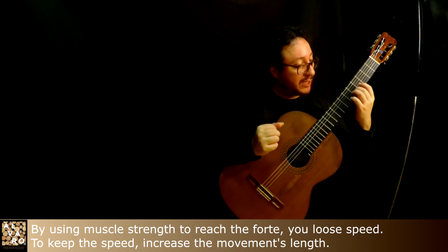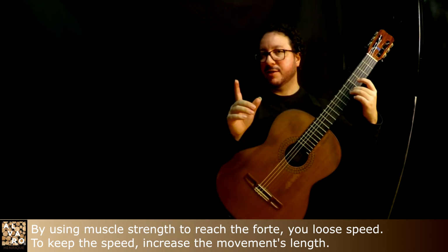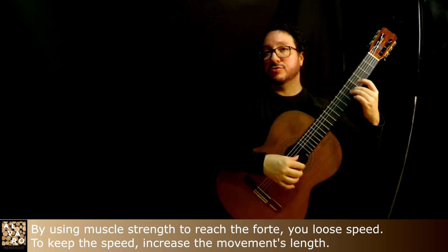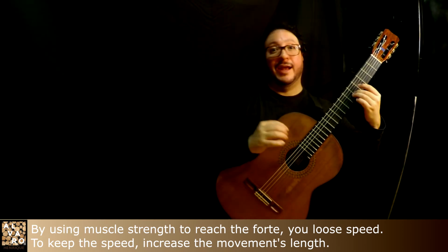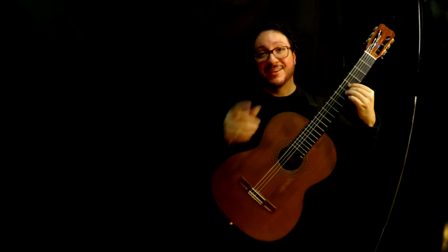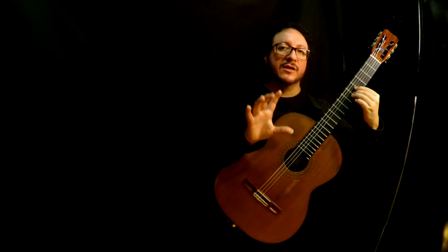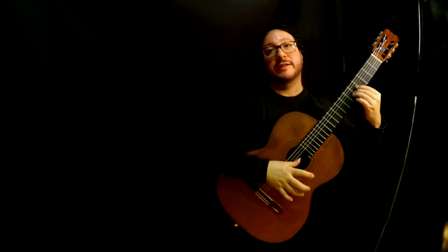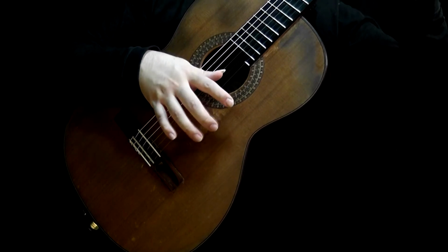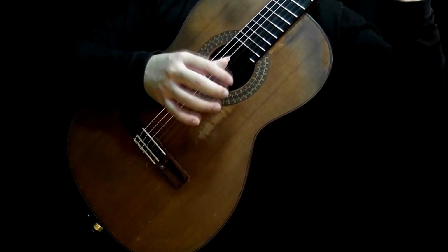You are playing also an E on the second string. So the worst that can happen if you do the dynamic that way is that your finger also plays the second string. And that's fine if that happens. So even if you make a mistake here, you are right. So feel free to do the dynamics with the length of the movement. And you can even be safer by muting the third string. Then it's totally fine to do it that way.